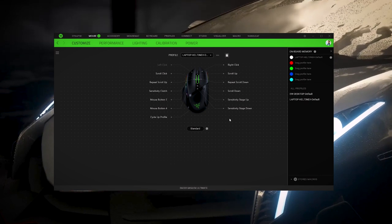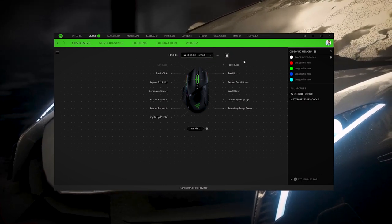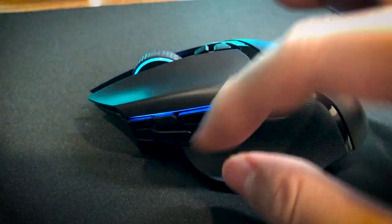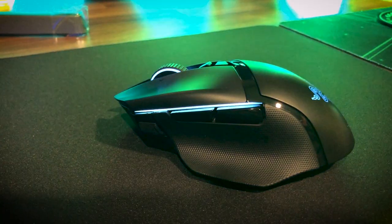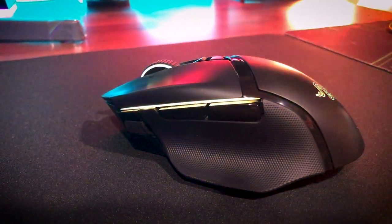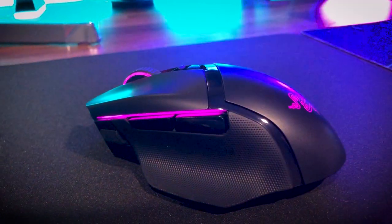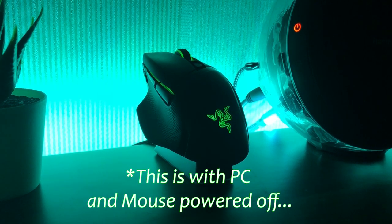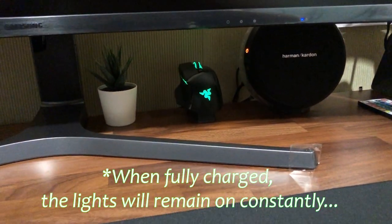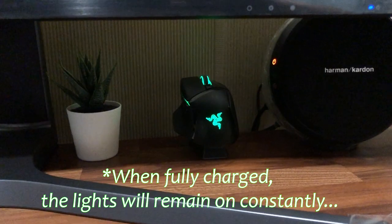On the left side there's an extra DPI clutch paddle, which I never really use, but it's there for those who might need it. Being a Razer product, there are 14 zones of customizable RGB lighting, excluding the one strip on the dock itself. A quick note on the RGB: the lights will remain always on when you choose to charge via the dock, which could be annoying if your gaming computer is in your bedroom. Currently there's no option to turn them off, even after turning off the power switch beneath the mouse — but if you've figured out how to turn them off, please share in the comments below.